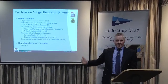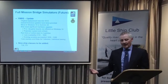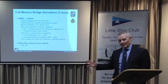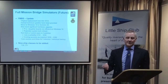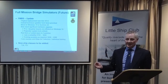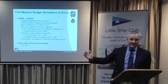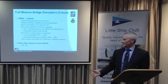There is a process ongoing. Everything needs technical refresh. We would have wanted it earlier, and I'm fighting to say it should be happening now to get the new simulators, but we might have to go through another cycle. And intriguingly, with the scale of that, just with two bridges, with the sub-radar systems, with the WECDIS in there, it is actually run by 66 PCs networked together in different control aspects, including what the control room can do, which is quite an expensive buy if we're only doing it for 3 years before then replacing all the simulators.